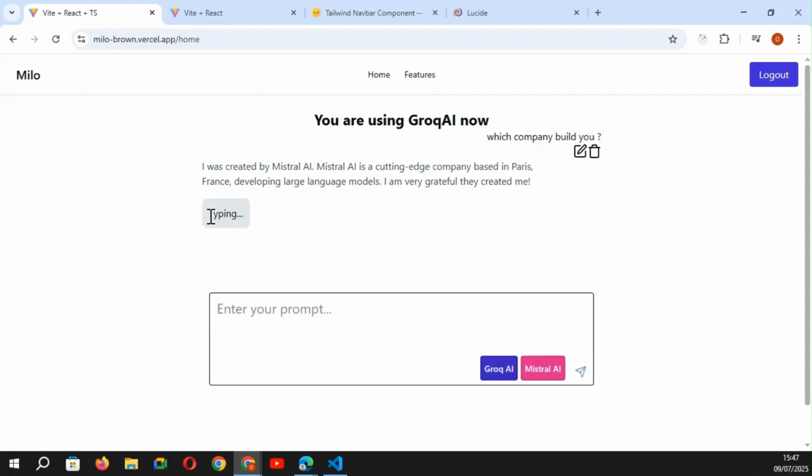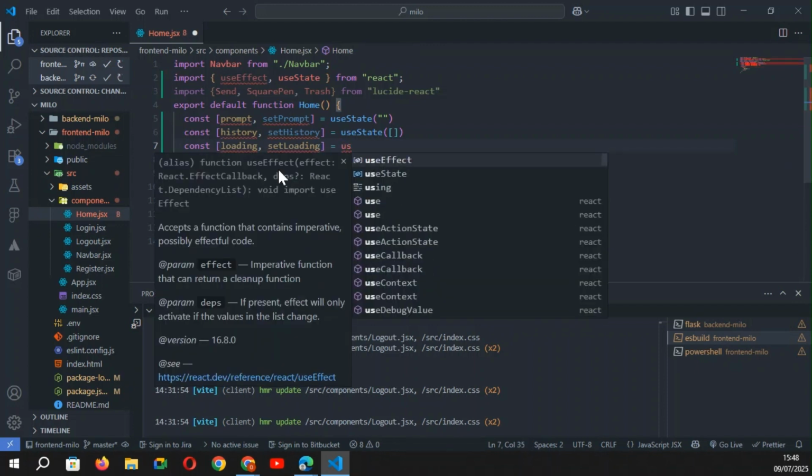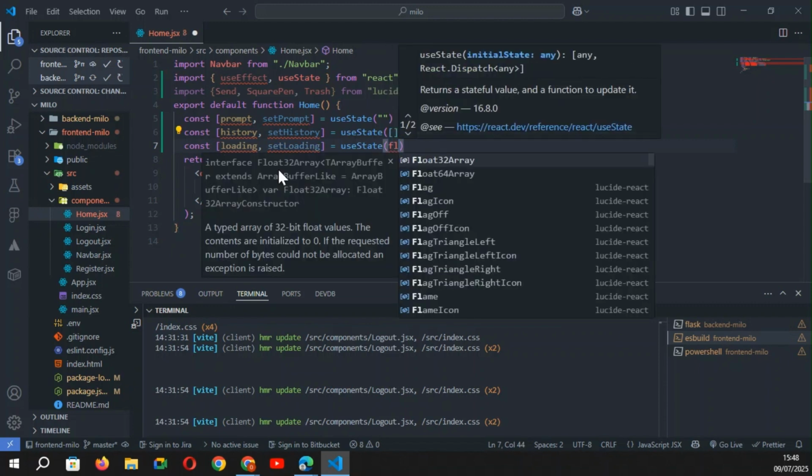Okay, here it is a state, loading state. So loading, setLoading. Okay, and by default it will be false.